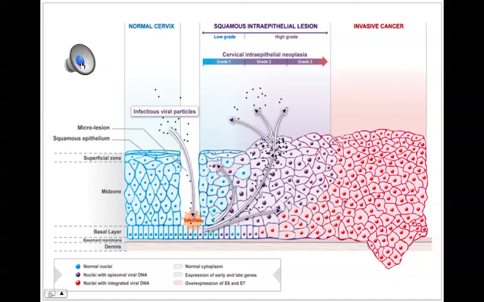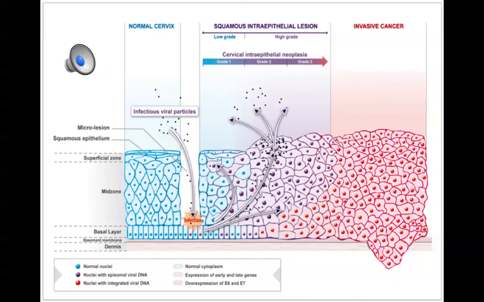Here's an example on this slide of the progression and the pathology associated with HPV infection and the association and cause of cervical cancer. When HPV infects the cells on the surface of the cervix, it results in what's called transformation of those cells. If you go back and look at some of the cytopathic effect that can occur with certain types of viruses, you'll recall transformation is one of those CPE. The cells no longer function normally nor appear normal because of the virus that has gained entry and started to cause changes inside of the cell.